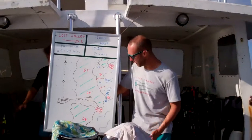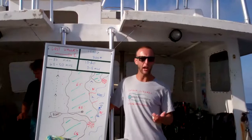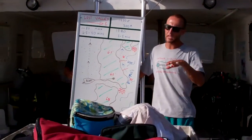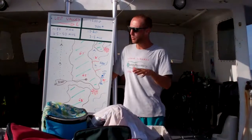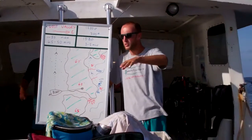So basically on this one as well, when you get down towards the wall, guys, probably not head all the way to 100 feet, maybe keep it around 80-85 feet, I think is probably a pretty good one. So you'll see as the wall starts to drop down, you'll probably just be on the cusp of it, guys, okay?